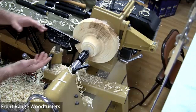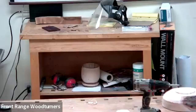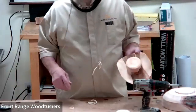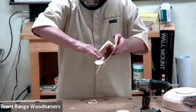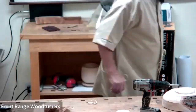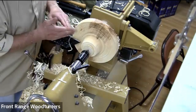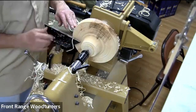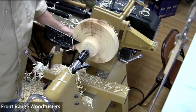So the idea is the wings of the hat, the rim of the hat, is going to come up like this. So I'm going to cheat. And when I turn the inside of this, I'm going to turn it like in a concave. I'm going to make sure I've got a little bit of a start already. So when I come back to the lathe and start addressing this, I'm not going to go straight in. I'm going to kind of sweep it in. Make sure it doesn't. Yeah, okay.